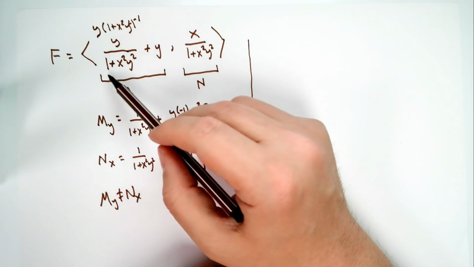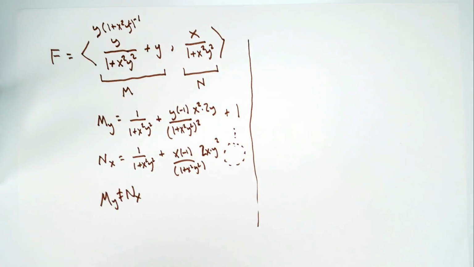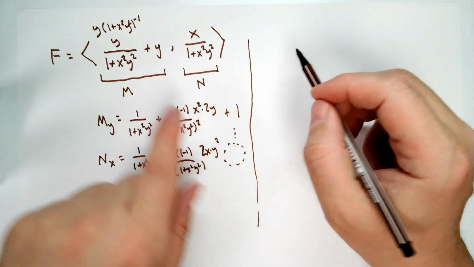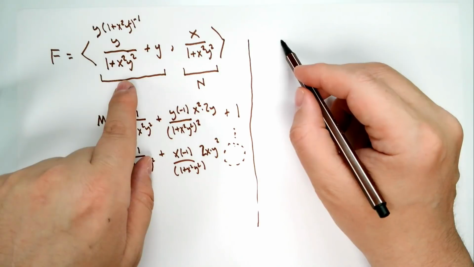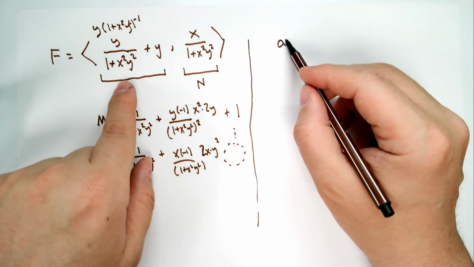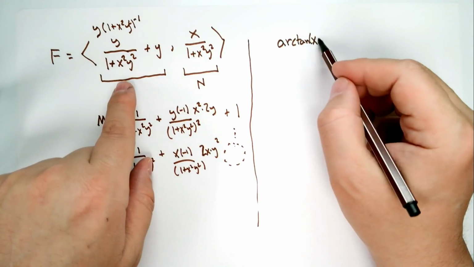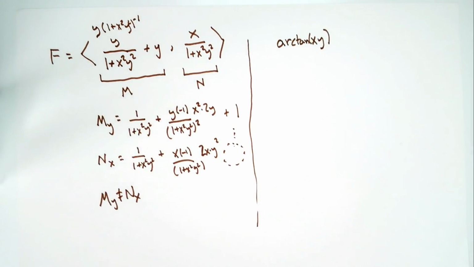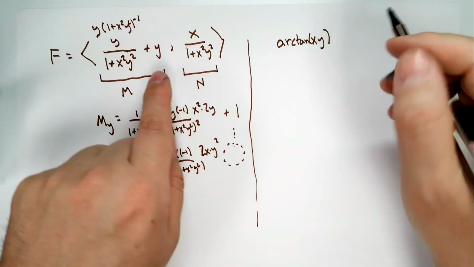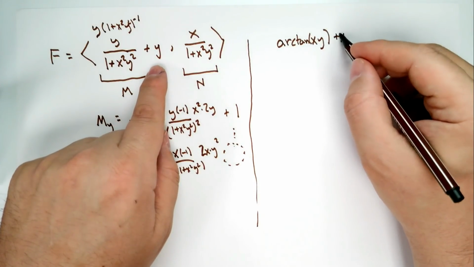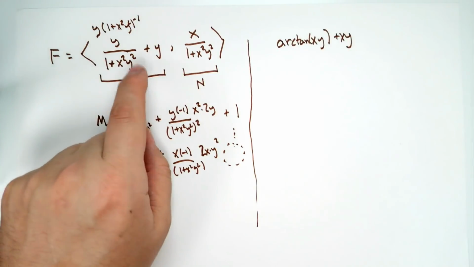If you integrate this with respect to x, it basically looks like 1 over 1 plus x squared y squared, or 1 over 1 plus x squared is a better way to think of it. When you see that, you're like, oh, that looks a lot like arctangent. And if you integrate this with respect to x, and you sit for a few minutes and think about it, you'd get arctangent of x times y. And indeed, that's where it came from. It's not too hard to verify. And then if you integrated this part with respect to x, you'd get plus xy. So that's if you integrated the first term, the m term.